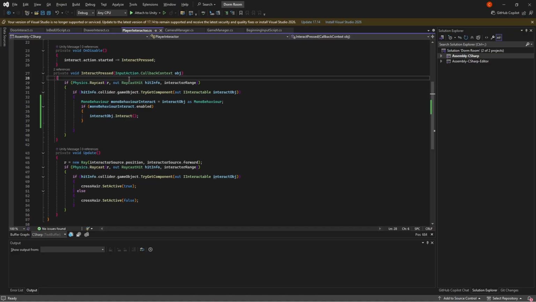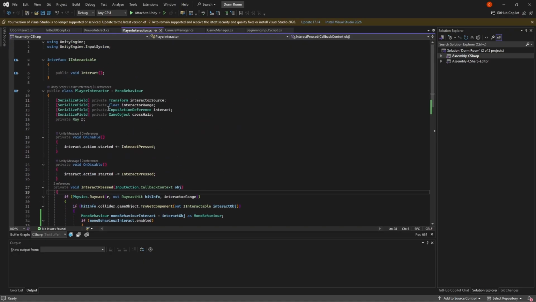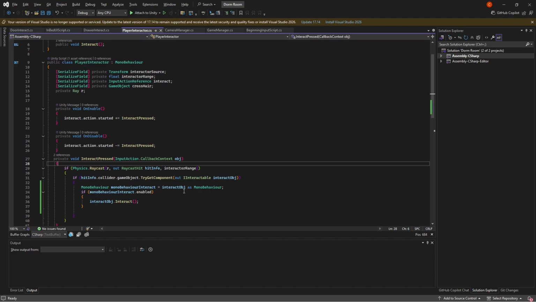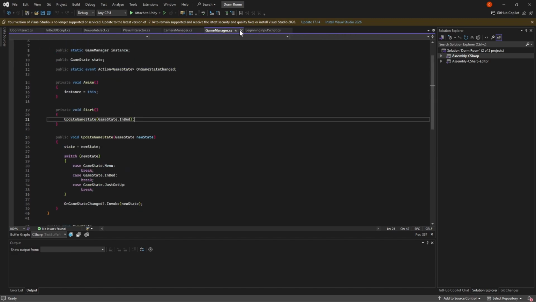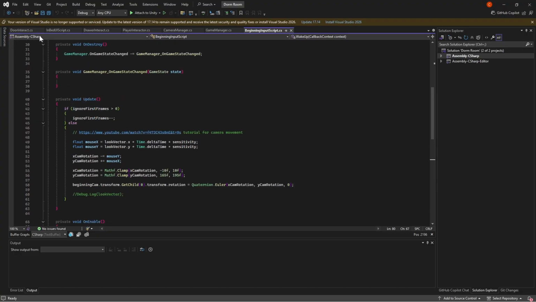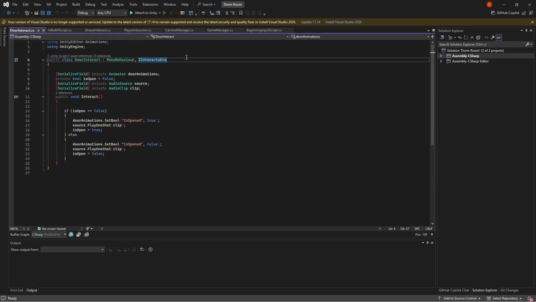I want to learn more. So this script, or this interact object interface. Wait, it's in door interact. So this is inheritance. It's inheriting the IInteractable interface, which is kind of like a struct.